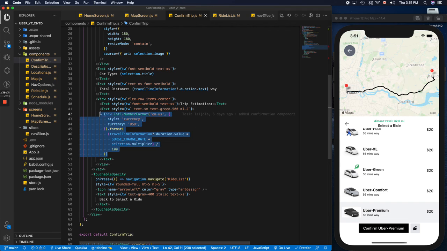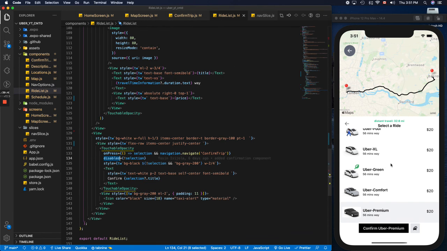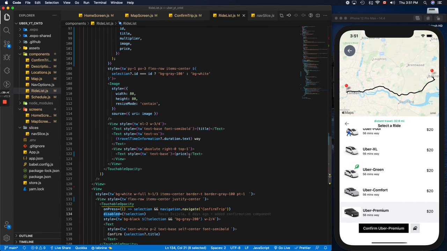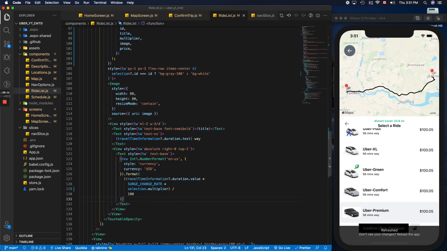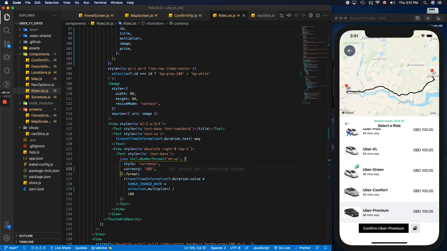So let me just copy this, and go to where I have the price. Where do I have the price? I have the price here, so I have to do this. Finish this. So if I save, update it. So what happened here is if I use Europe here, the currency code is GB... is it GBD or GBP?